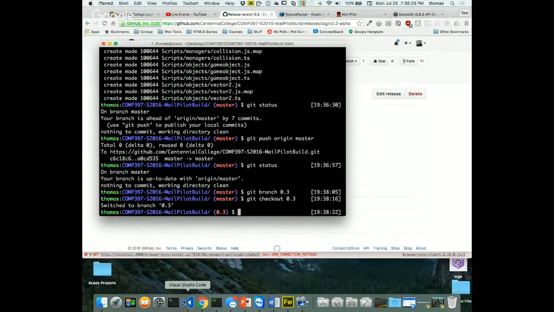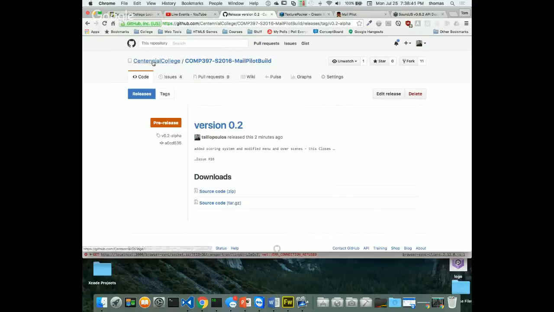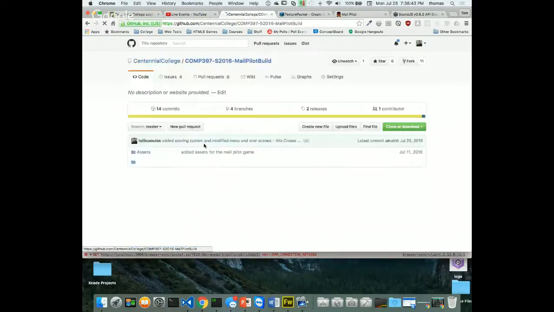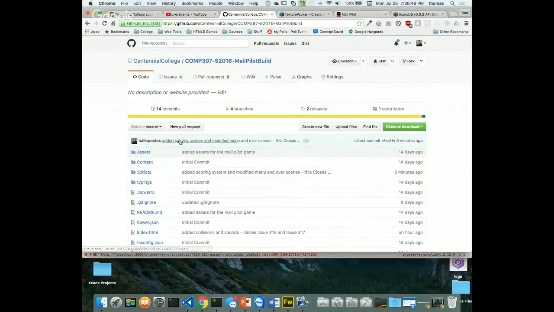So if I go back up to here, and go home, and go to publish, I'll publish the branch up to the remote. And if I go back to here, I can see now that I have 0.3. This is the branch that I'm on, and I've just published that branch. It's exactly the same. We're ready for next week.